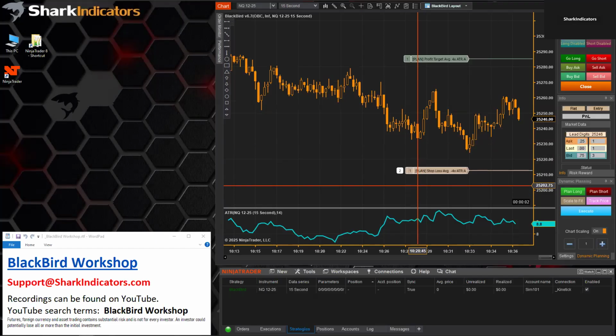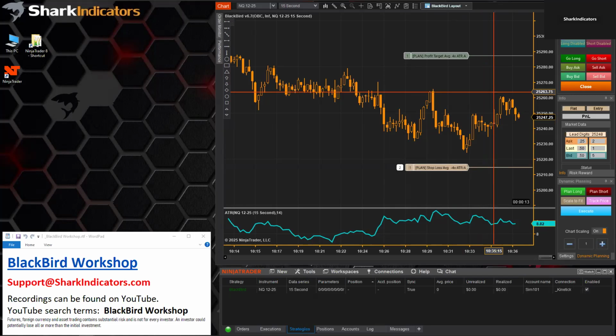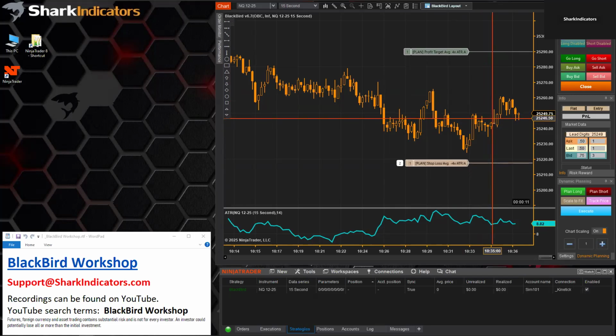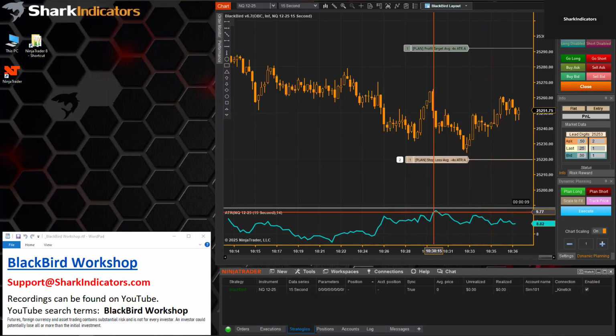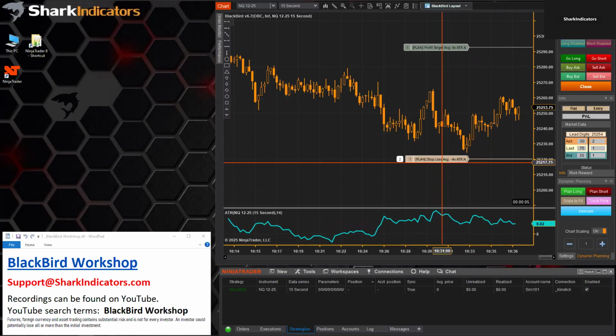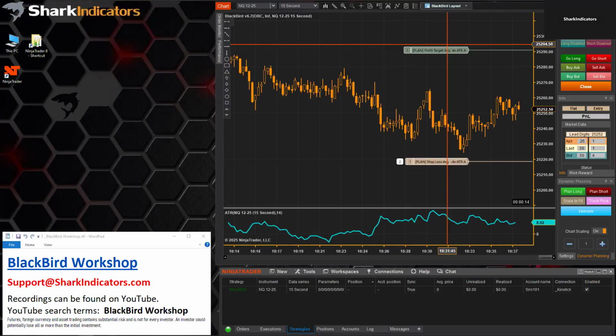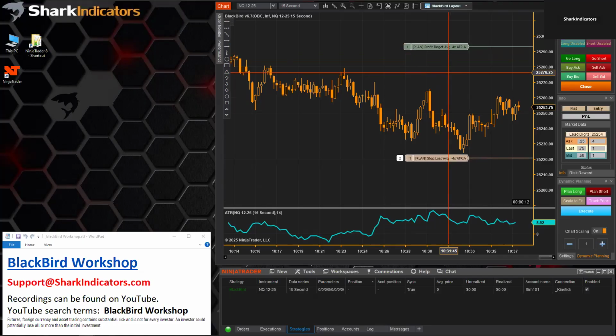There we go. As time goes by, Blackbird is not automatically updating the indicators that you might be using in your orders, at least not for this planning display here.